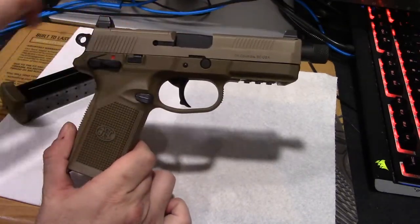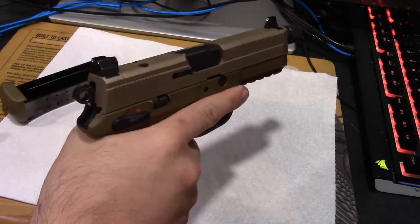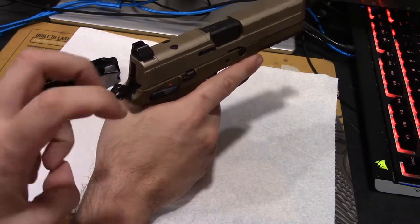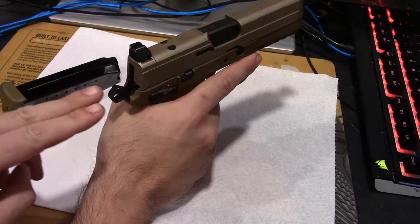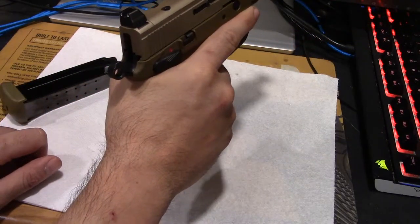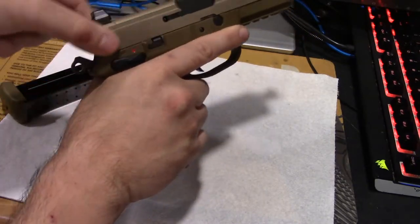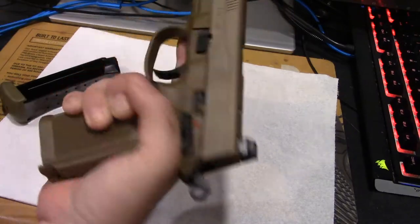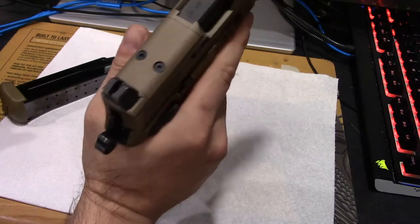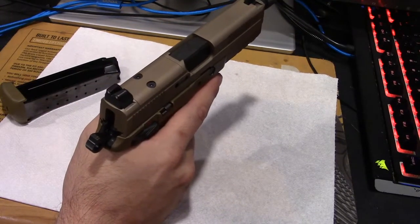It also has a very nice undercut to it, so you can get really high up on the pistol, which is good for controls. So the beaver tail, it's not a real beaver tail, comes up, but it doesn't shroud the hammer at all. So unless you have very generous proportions on your hands, you should never get a hammer bite or a slide bite because of the height of the frame to slide ratio. But there's always a chance that if you're not controlling your firearm and you have a lot of meat back here, you could get some hammer bite, but highly doubt it.